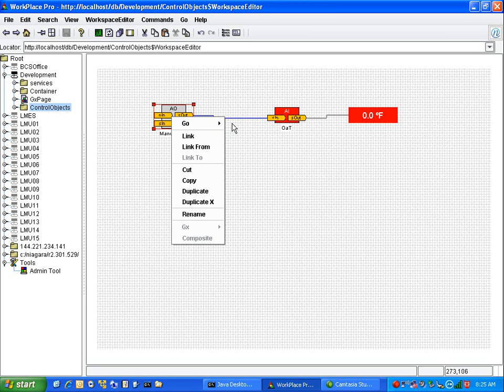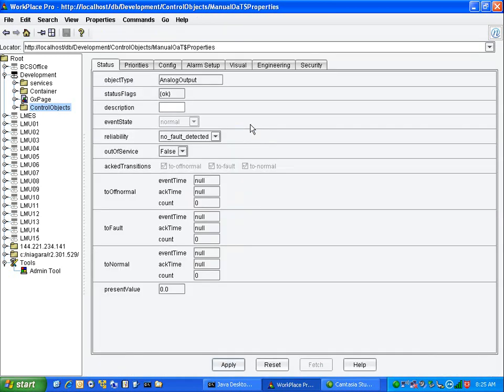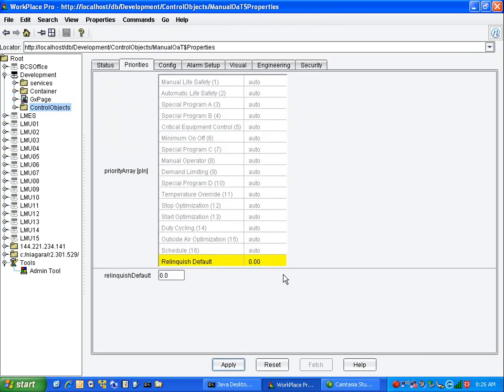When we go into the properties of our analog output, we go to the priorities tab. What you're going to see is that priority array inside here, and you're going to see 16 levels of priority, and this will hopefully all come together in a minute or two. But it works. Anybody who's got some old Network 8000 programming experience, it works identically to the DOs and AO objects you'll find in LCMs and GCMs. It's got different input priority ranges.